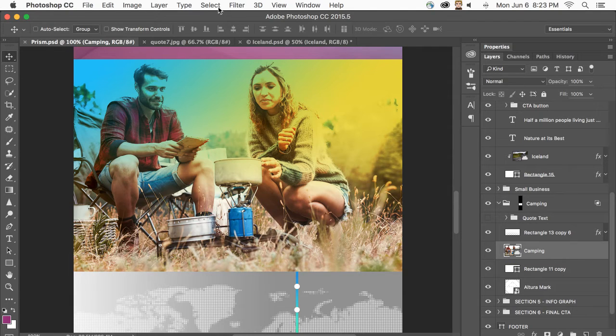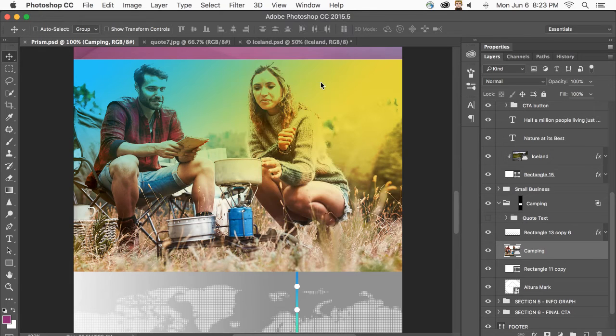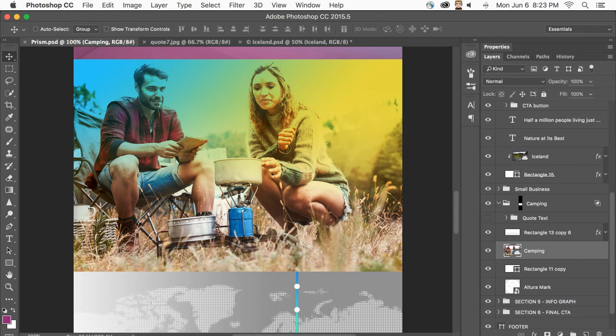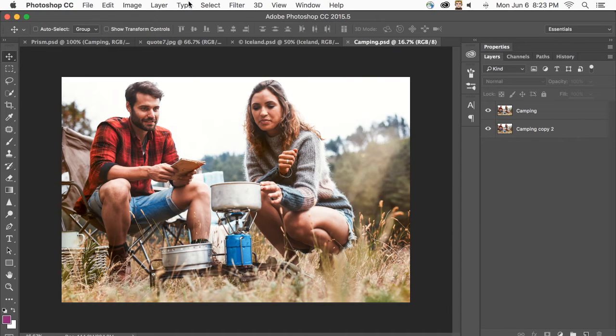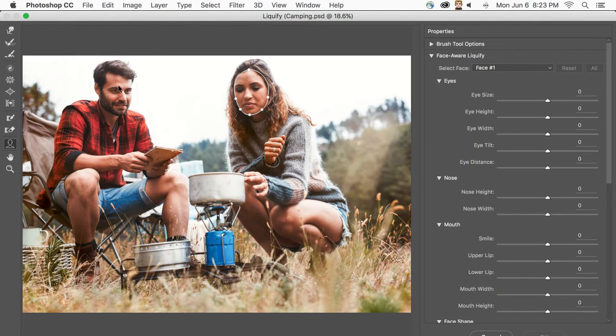For this image, in fact, what I want to do is liquefy it, to just change it. But rather than pushing around pixels indiscriminately, I can use Liquefy, and check this out, because I just need to modify their faces. And look, we actually have the ability to recognize their faces in the photo, right?